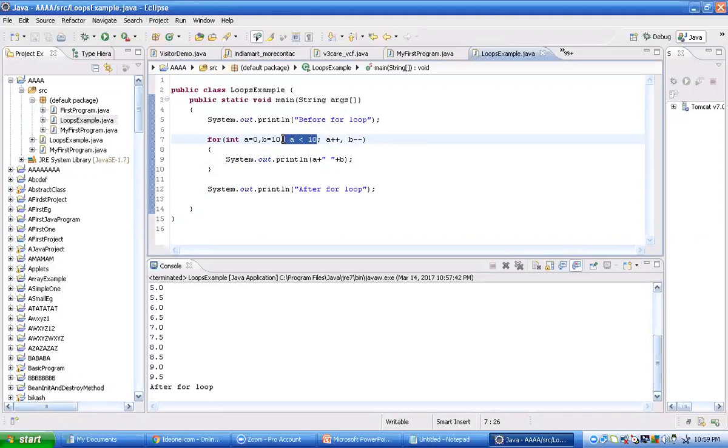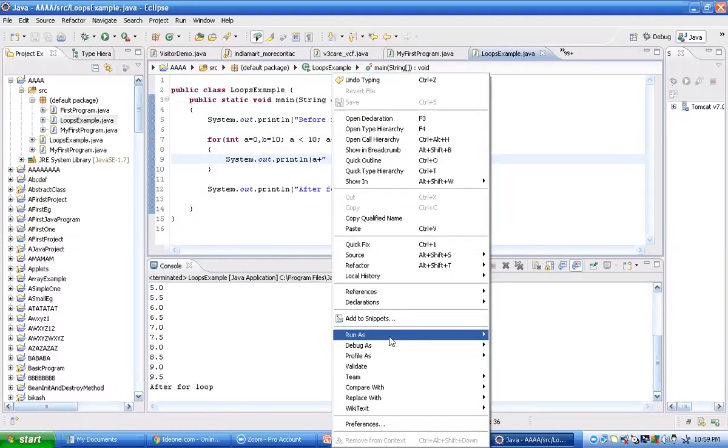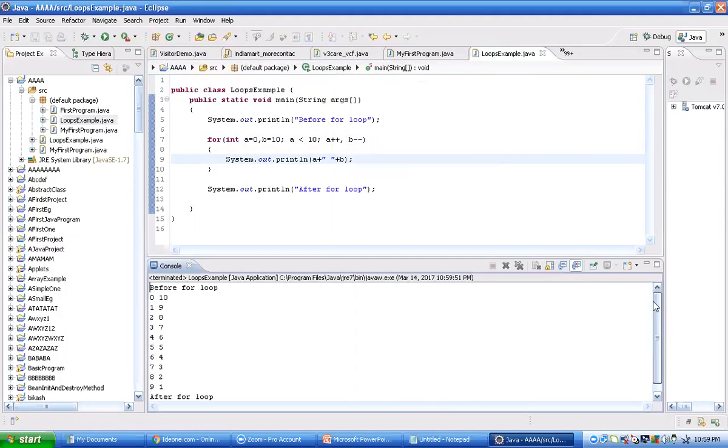This part, there should be only one. If there are multiple conditions you want to check here, then you can't put a comma, you have to combine them with logical and or logical or, for which we'll see some examples. So does this execute or not? Got it? Clear? Okay. Fine. So there is one more, called the infinite for loop, that we'll see tomorrow.